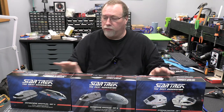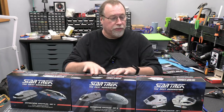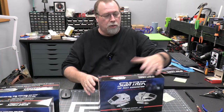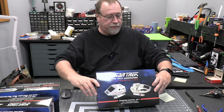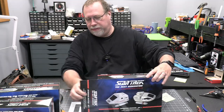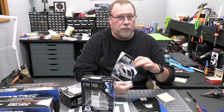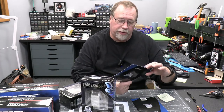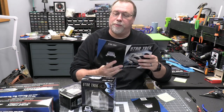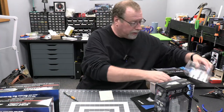Mostly the shuttles. There's two shuttles in each of these. So what I thought I'd do is just one big video on each of these little models that they send us. So let's take a look at them. We'll start off with this one — this is the Type 15 Shuttle Pod, the Elbaz. I think that's how you say it. Now each one comes with a little booklet that gives you some history, when they were shown in the different episodes they were in. I haven't even had these out of the box yet, as you can see.